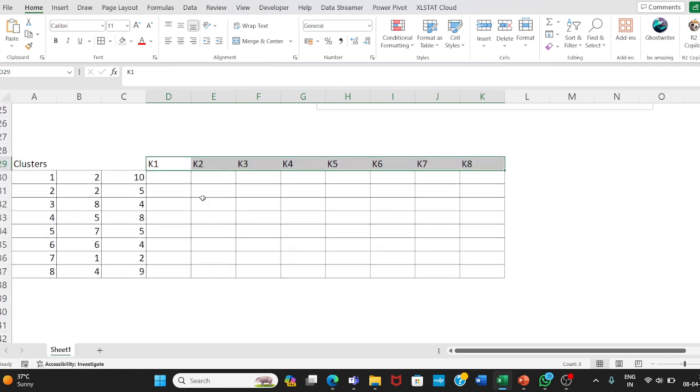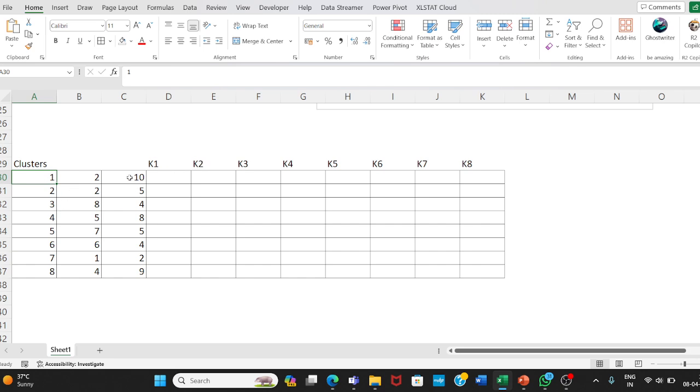As I said earlier, it's an elbow graph we are supposed to create. For that we need to do something. Let me take the first cluster. K1 means your centroid is having only one cluster, if you are fixing all data in one cluster.